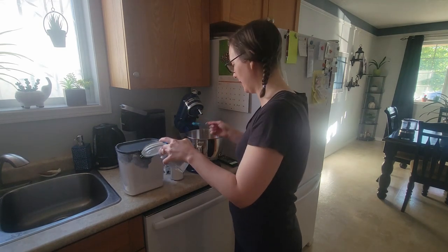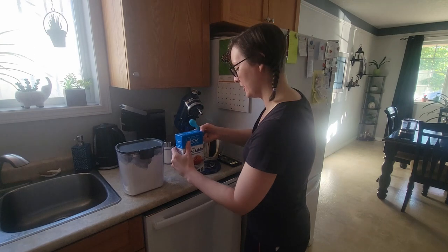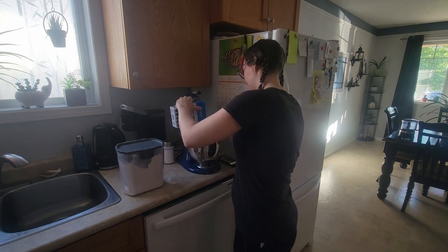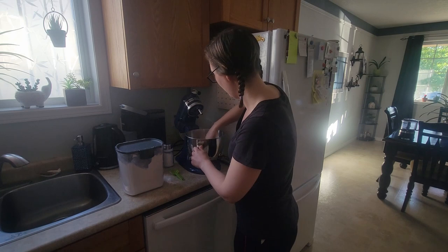A little bit more because I couldn't get it quite topped up. 1.5 teaspoons of salt. Just cut my fingernails and it was hard to get that. And then we want 1 tablespoon of sugar. A little bit of a whisk.